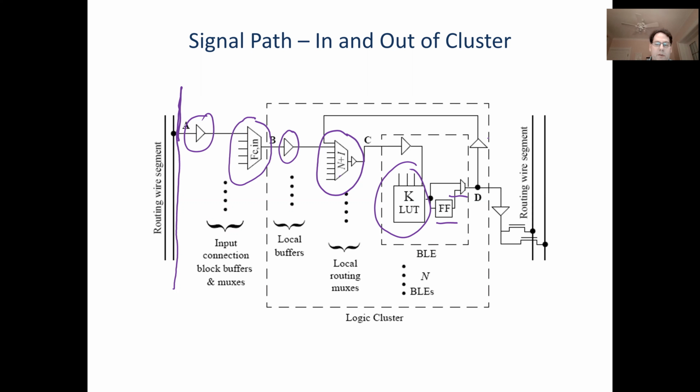And then they have a couple different buffers. They have a buffer here to drive a signal back into the local routing in case it wants to be reused by some other lookup table in the same logic block. And they have another buffer that drives it out to the programmable routing. To get to the programmable routing, they have to go through a programmable switch. So they have pass transistors here that are controlled by SRAM that can let them get to various routing wires depending on how they program them. So that's how they built this whole thing.